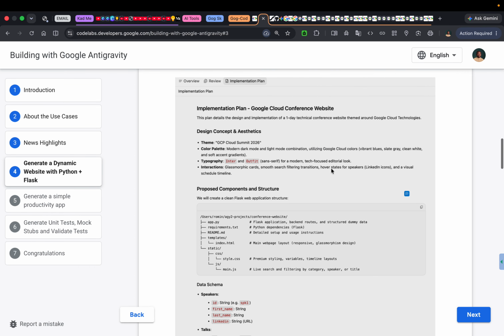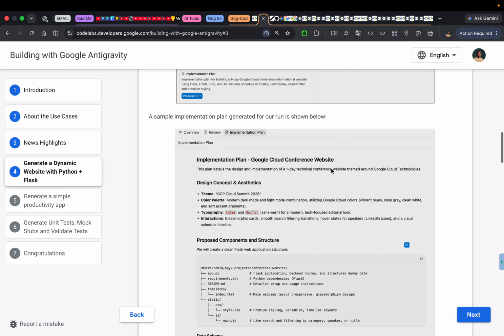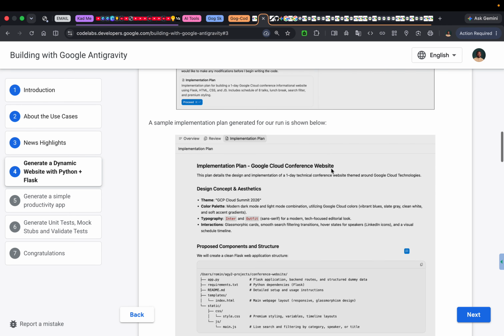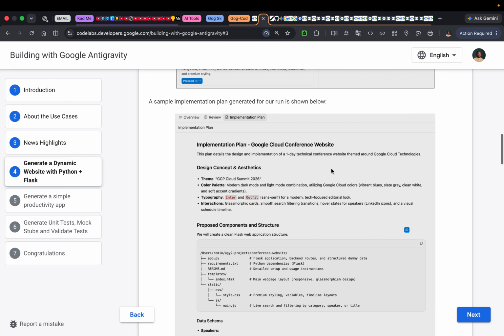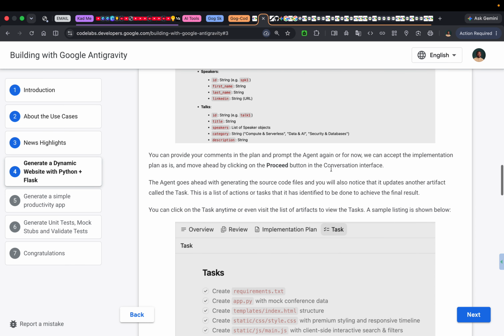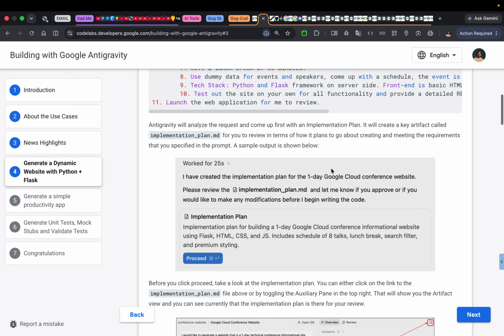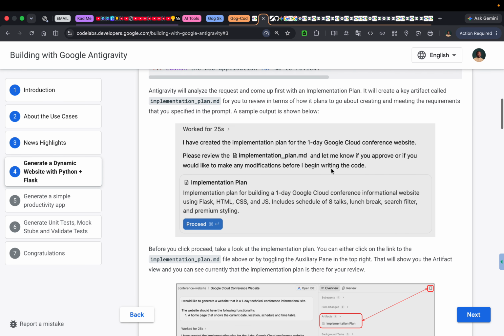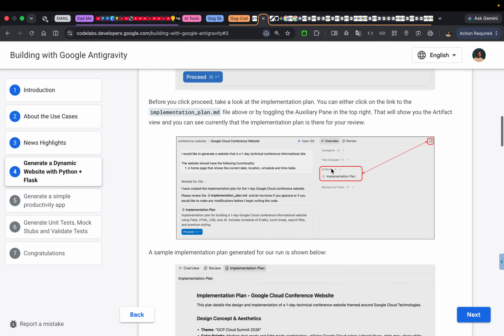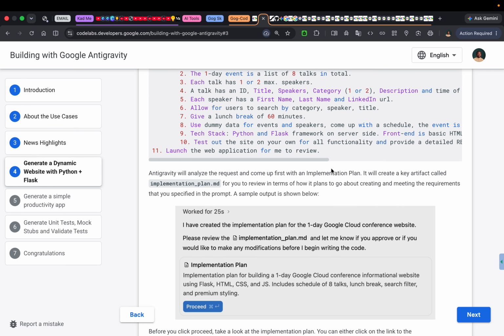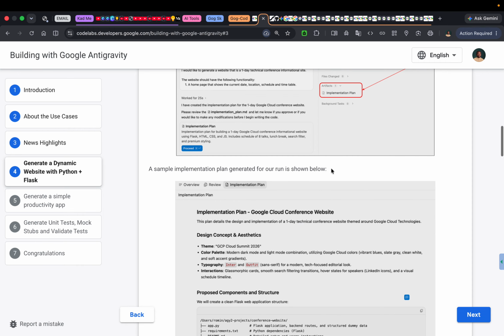So our agent Antigravity has pulled up an implementation plan and it has executed it for us, and it has built the website with Python and Flask for us.